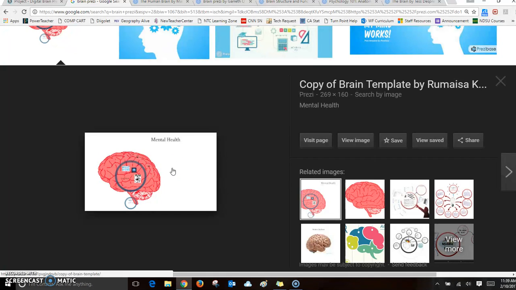Now, if you decide to do a Poplet instead of a Prezi, that setup's a little different. That has little boxes that connect to each other. That's fine as well. However you create this project, just make sure that you're addressing all those key parts from the rubric. Make sure it looks neat and professional. Make sure everybody's helping with it also. So this is a group project. You got to do it all collectively together, but I can't really grade this separately. So make sure you're clear about who's doing what and you guys are sharing the work for this piece.